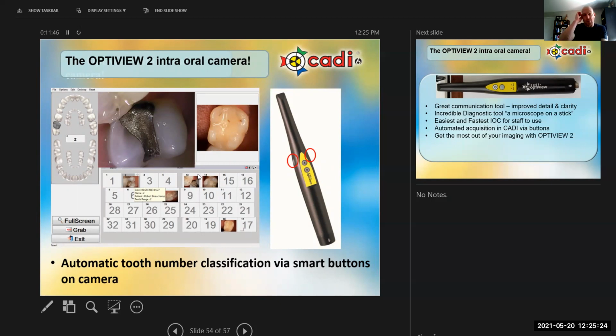And then you can capture with the other button, capturing multiple images of the tooth, being able to show the different surfaces and different areas of concern and document them automatically. So no post-acquisition tooth numbering, tooth labeling, tooth dragging, dropping. All this is fully automated in the acquisition of the software. Again, making it simpler, easier, and faster to acquire the images and then use them for patient communication, education, and case presentations.